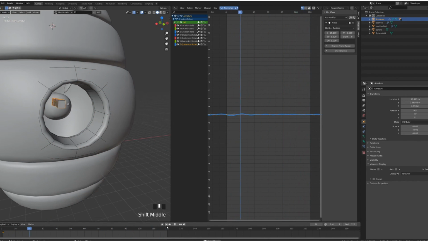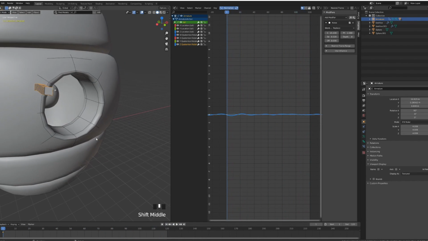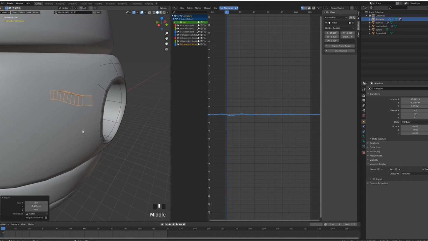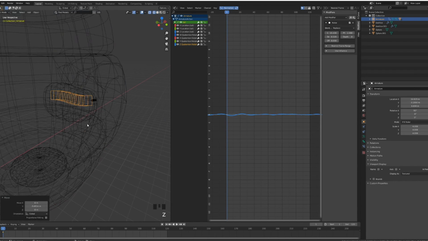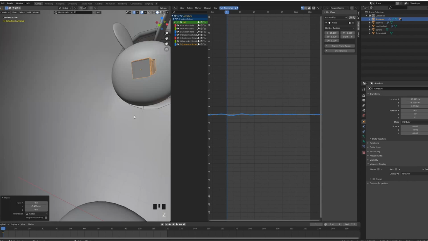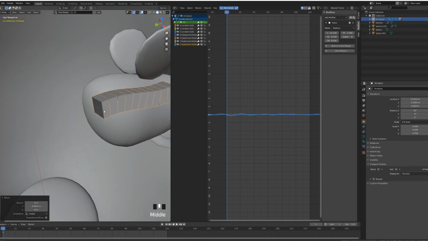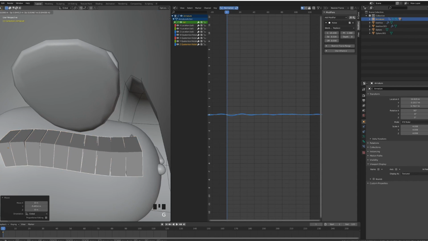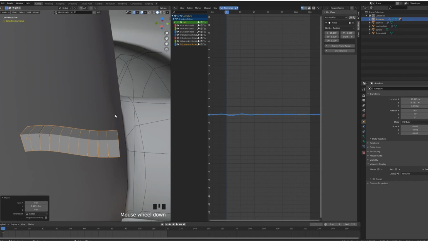Now let's animate the bee movement. So we're going to animate the bee entering and exiting our hole. Now we don't want to start here in the middle because the wings will be clipping with our collision. So we want to select a point. Let's go into wireframe by pressing Z, or we can zoom in so we can take a look inside, and we can find a sweet spot where the wings are barely close or barely touching the collision. So this would be a good point.